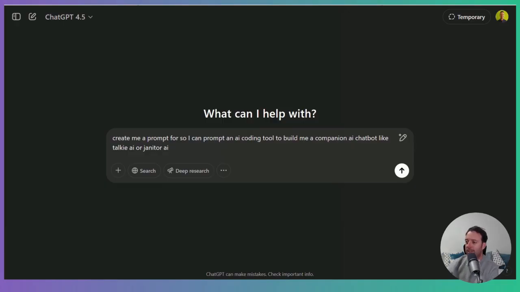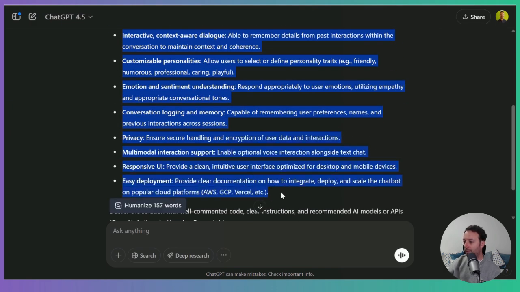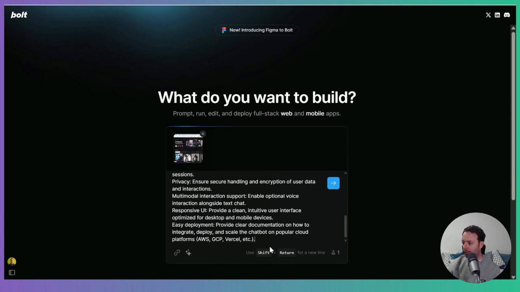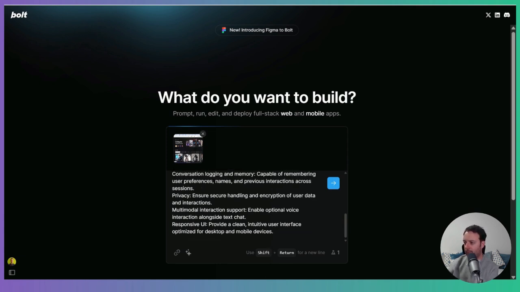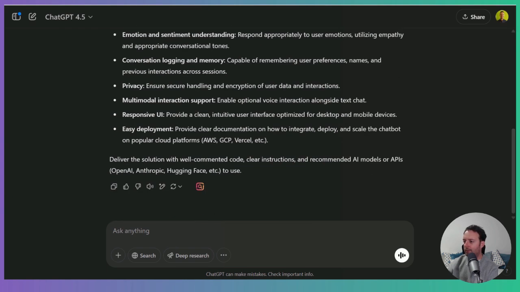Okay, so I'm asking ChatGPT. You can also use Grok. I'm using the paid one because I have a paid subscription, but we can use Grok for this as well. So let's see what it comes up with. Okay, so we have our prompt here, right? And I'm probably not going to just deploy it for this one, but let's copy that in. We don't really want the deployment because Bolt can handle that for us, and we'll be using Expo for that part. But let's have a look at this prompt now. It didn't really mention adding the API of OpenAI or something like that, so I might want to mention that.